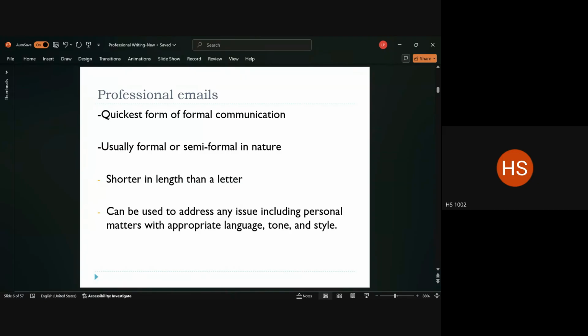So we move on to the professional emails discussion then. I don't think I have to tell you what an email is. We know. It is very similar to what we used to refer to as letter writing, right? In schools, we might have already learned how to write good letters, but maybe email writing is not something that is actively taught in schools now, or maybe they are doing it now.